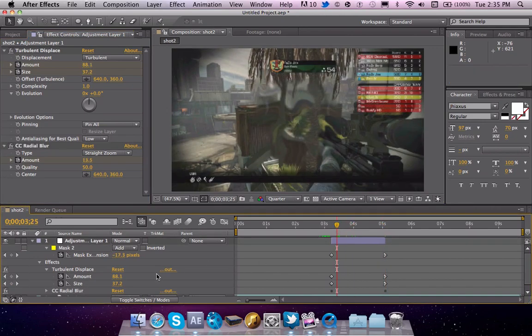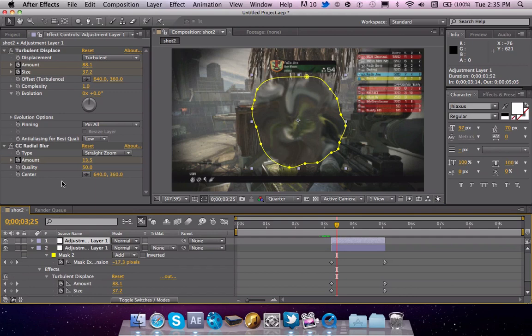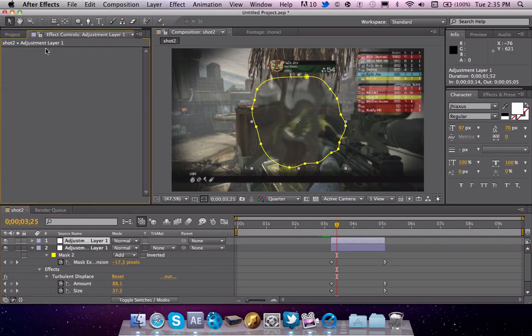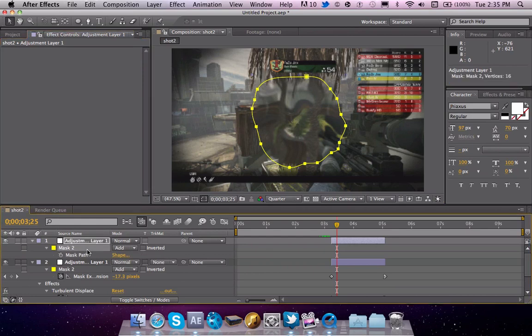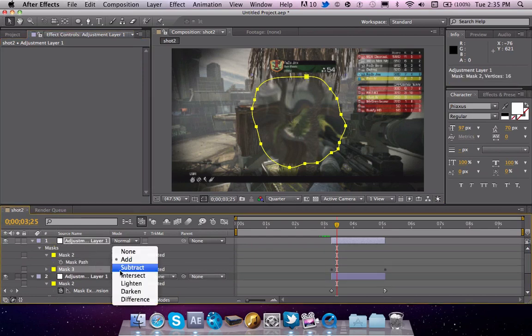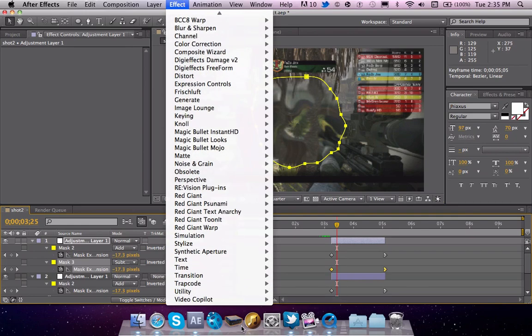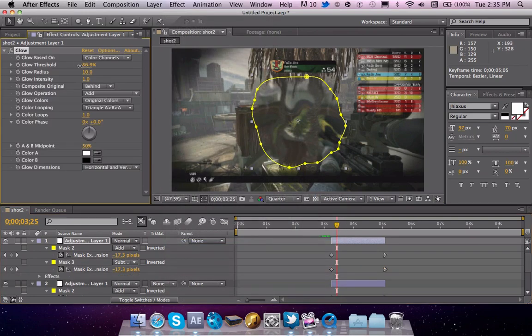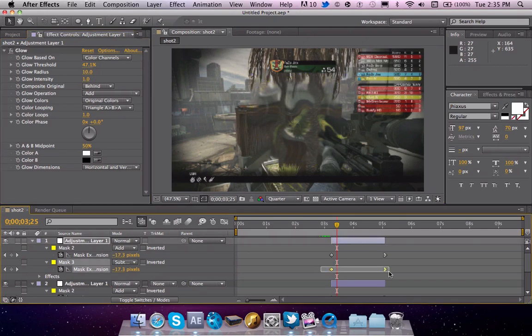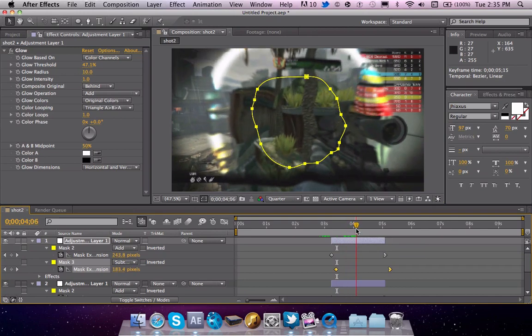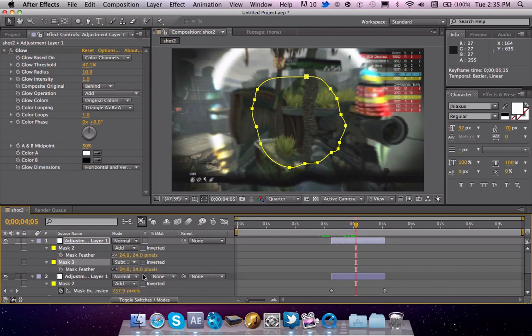And if you want to add even more, another thing you can do is if you duplicate your adjustment layer, delete those effects off it, and then duplicate the mask on that adjustment layer and make your second one a subtract operation, and then drag the expansion keyframes forward a little bit. When you add an effect onto this, what should happen when you drag both these keyframes forward, you should get a ring look or a ring effect. And then if you just vary your feathering a little bit, it should look better, just like that.